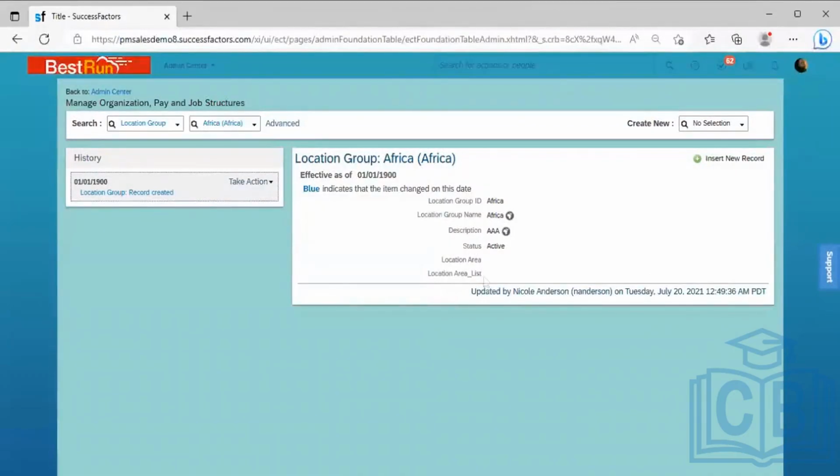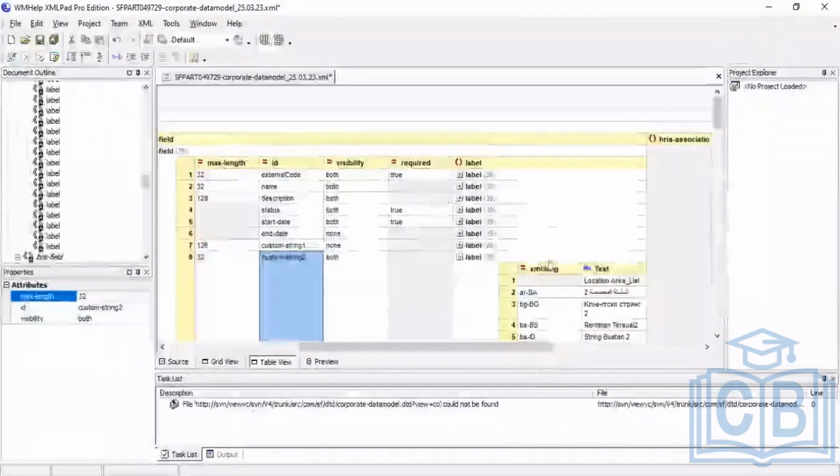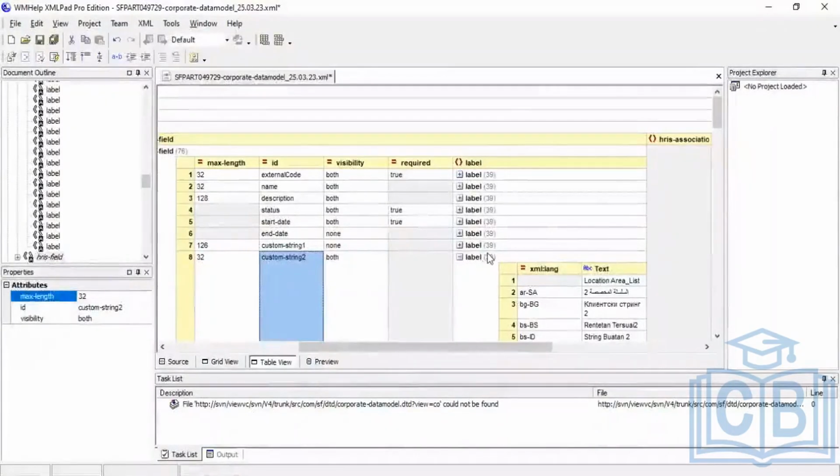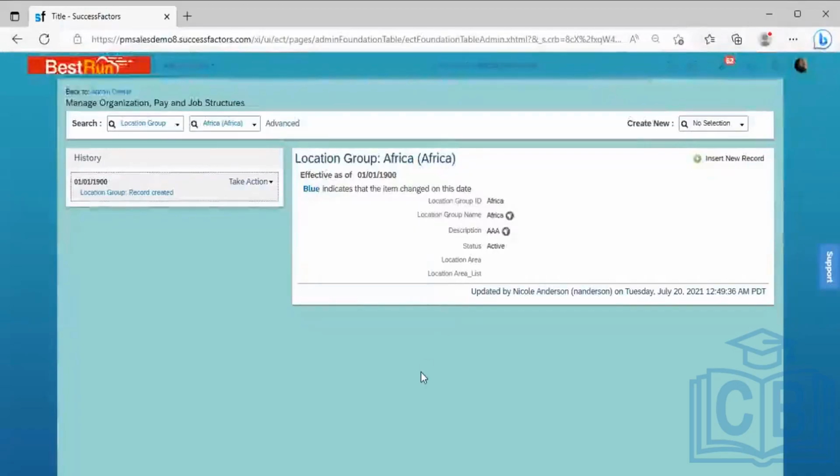Any doubt? I mean, you didn't upload it, but how is it getting with that? In my previous batches, I'm telling you, in my previous batches, I already created it. That is the reason it is showing. Now what I'm doing, I'm making the changes to hide it, so that when we import it, it should not show. Now it is showing right here because these two I created in the XML.